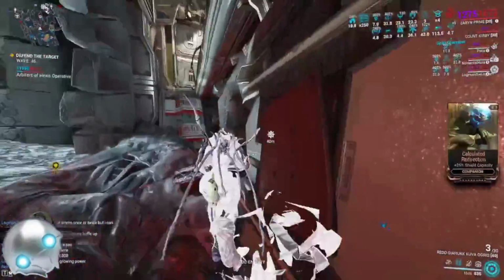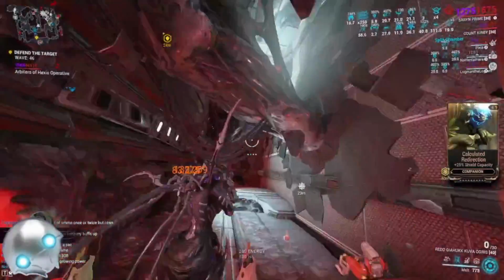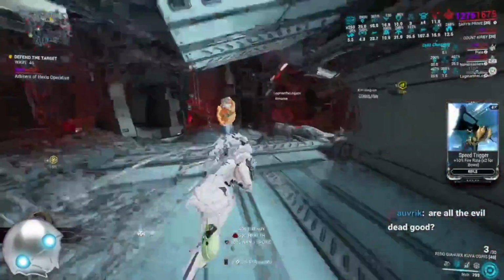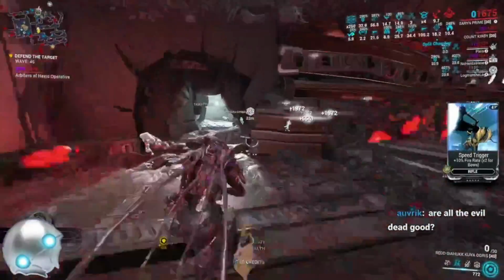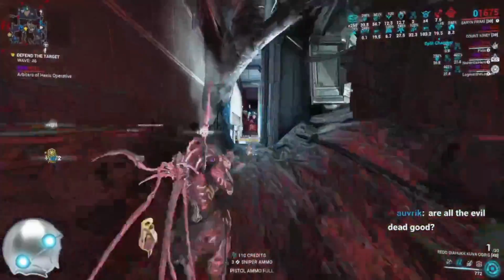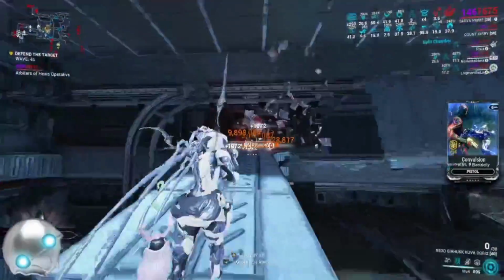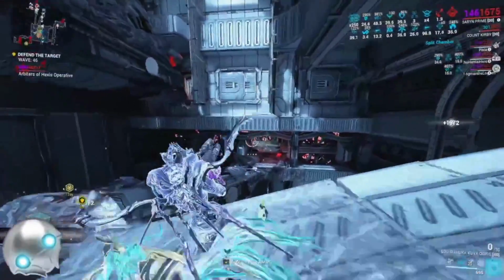Like I said earlier, you can use these builds in public matchmaking if you have good gear, and you can carry. It's not going to be as good as if you were like this squad right here. Everyone in this squad is basically using builds shown in this video. And at the end of this, we got about 300 Vitus Essence, which is a good amount. That's like 120k Kuva in under an hour.